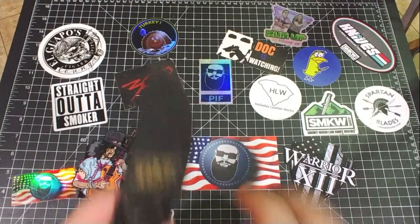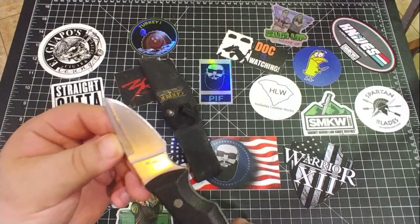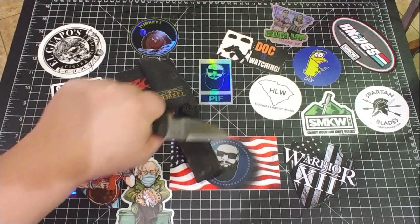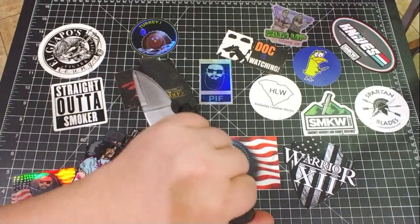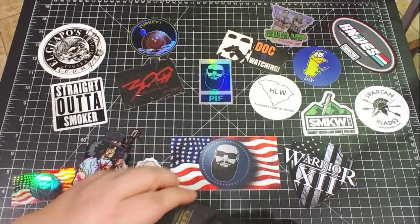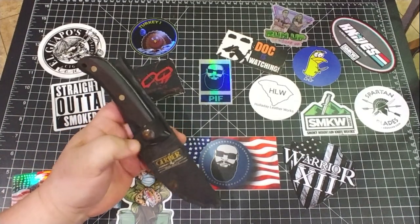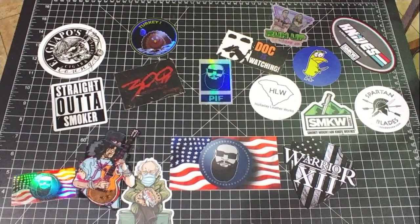Now this one I picked up a long, long time ago. I sharpened the mess out of that thing — this has some really hard steel that's hard to sharpen. Still Gerber. You talk about all kinds of handle and just a little bit of blade — that's how short the blade came; I didn't mangle it. I think it's a hunting or skinning knife. I got it on sale at an Academy that was going out of business. I got this about 25 years ago — that's insane. This knife is older than me when I bought it.